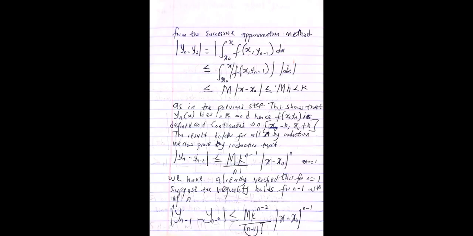We suppose the inequality holds for n minus 1. Whenever we see n, we are going to put 1, and then we test for 2. So that's why we have n minus 1, n minus 2. Whenever we see n, we put n minus 1, so that's why we have n minus 2. Whenever we see n in the absolute value of s minus s naught raised to the power of n, put n minus 1. That's why we get our induction inequality holding for n minus 1 and n minus 2.